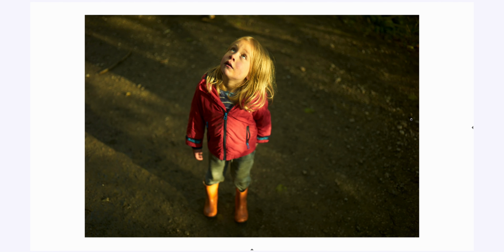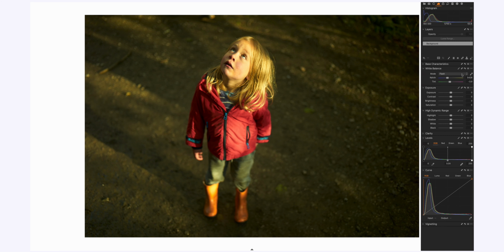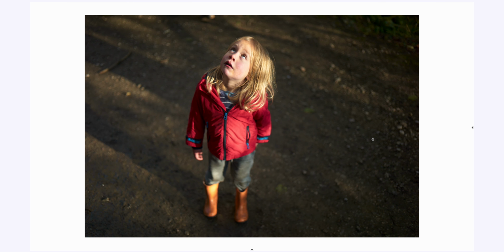So again, this is a really easy fix if you shot in RAW. This is an outdoor shot. It's shot in daylight, but the white balance here is a bit too warm, too greenish. The preset for the white balance here is actually set to flash. This was shot outside in the daylight. So let's see what happens if we turn on daylight. A bit too yellow. How about as shot, the way I shot it? Yeah, that looks pretty accurate. True to life, I think. So this would not be rejected for incorrect white balance now.